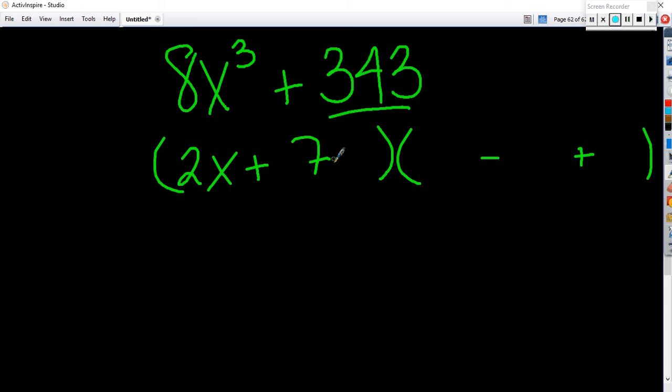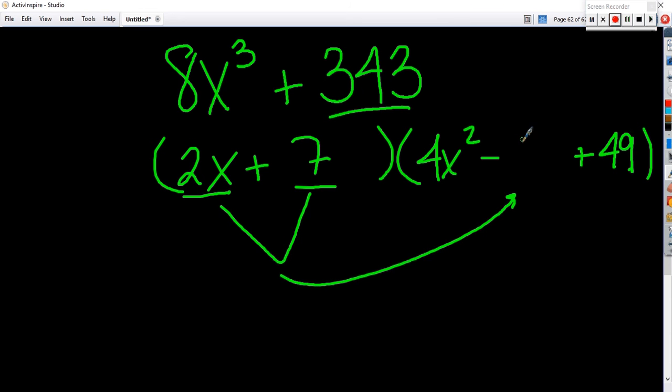Okay? Square the first one. Square the last one. What do you get in the middle, though? It's just a pattern. You just memorize the pattern. Not even memorize, you look at your sheet. It's on your sheet.